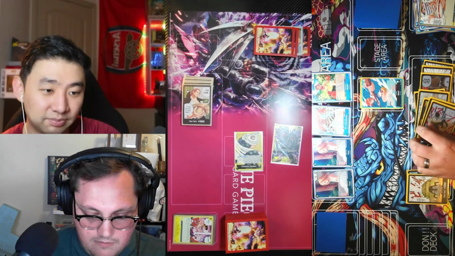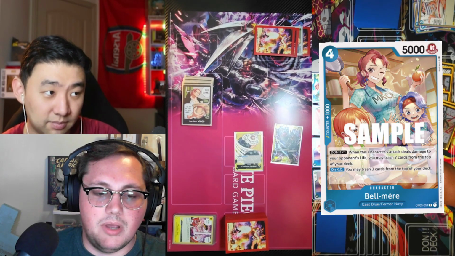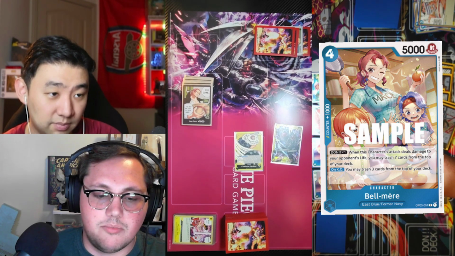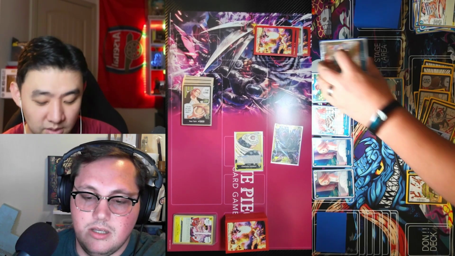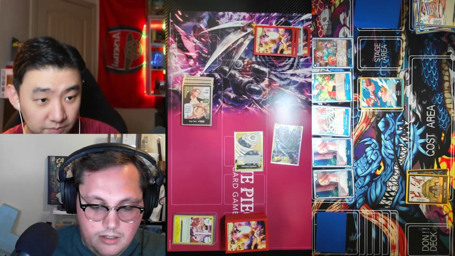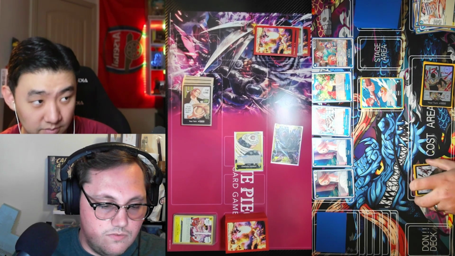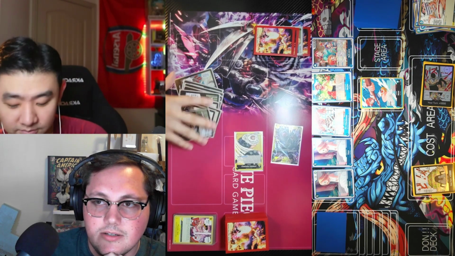Okay. 4 to play Bellamy. Same thing as Usopp and Zeph. If I do damage with Bellamy, I mill 7 off the top of my deck. And it's on KO, trash 3 cards from the top of my deck. Wonderful. Bellamy sounds wonderful. And you have how many Don remaining? I have 2 active Don remaining, but I don't have any cards in my hand.